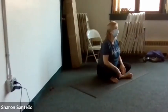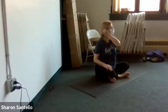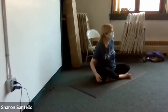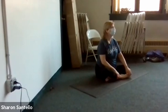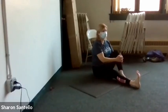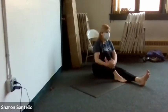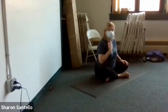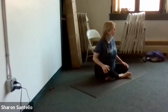Then we'll draw the knees to the ceiling and one knee into your chest and stretch the other leg long. Now that outstretched leg, let it relax. Rest it on your mat. Switch it up. The opposite knee to your chest and the other leg stretches long. And releasing the knee. Bring your feet to the floor as we set ourselves up.